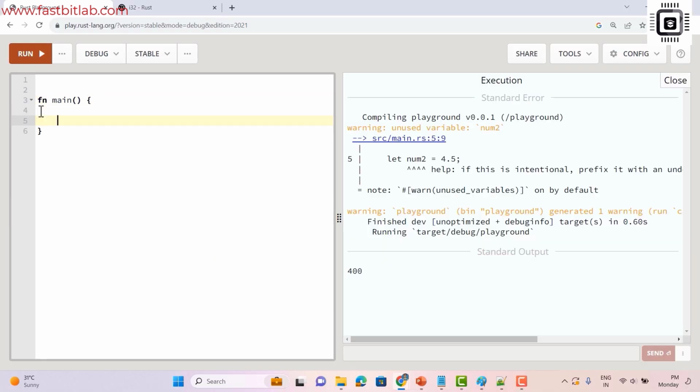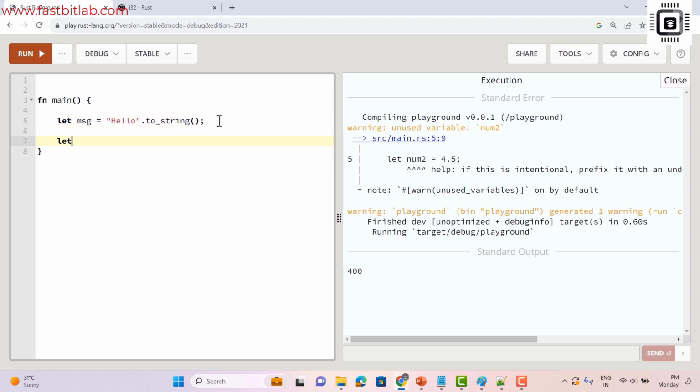So let me create one string variable, let's say hello. I'll call the toString method on this. Don't worry about all these things. We'll learn about this later. So basically message is a string variable which can hold string data like hello in this case.